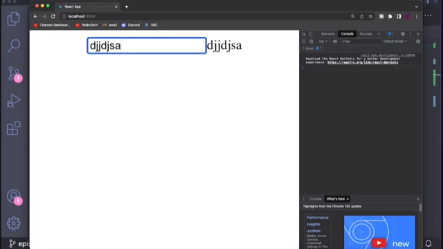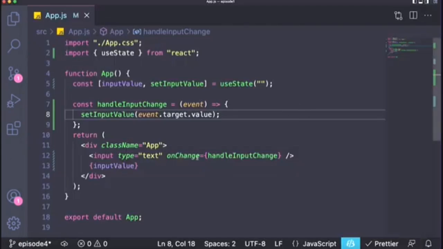But this is the power of states, because every time the value of the variable changes, it triggers a re-render and shows the new value in our page, right? So whenever we do something like this, it would mostly be to grab information from inputs. For example, if there's a form on the website and we want to grab whatever the user typed on the form, we can do it this way. But I found this to be a good example whenever you're learning states.